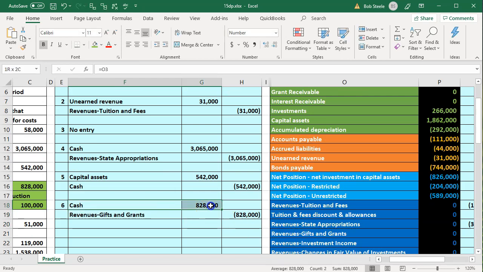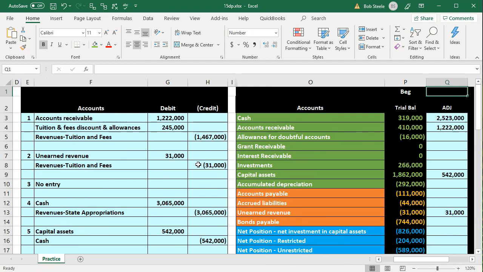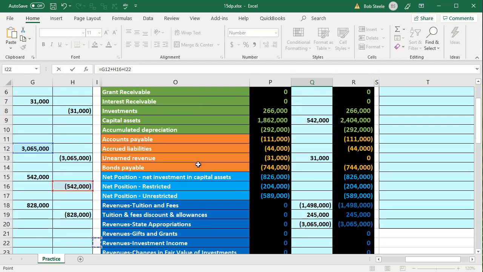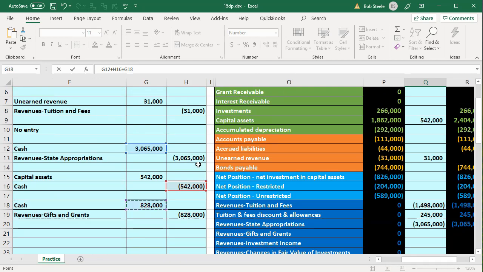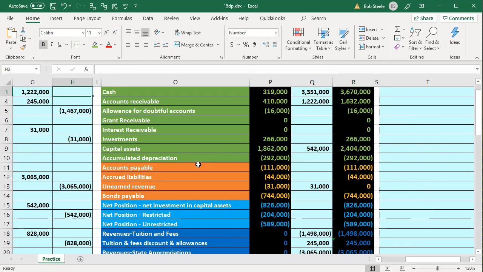We're going to record this now. We'll start off with the cash up top. Let's go up top to cash. That's going to be in cell Q3. Within Q3, we're going to say F2 plus F2, then scroll back down and pick up our number of the 828,000 and enter. That increases this amount.